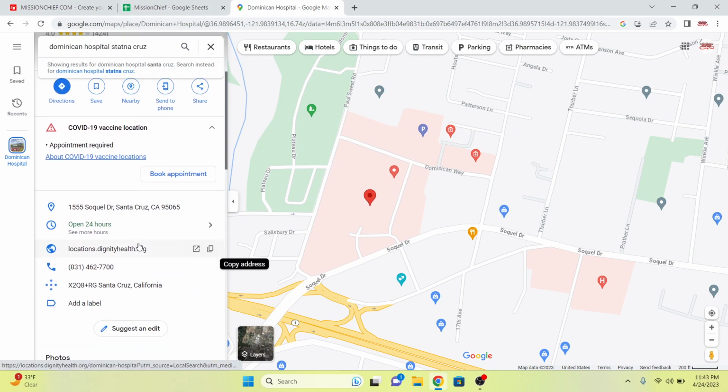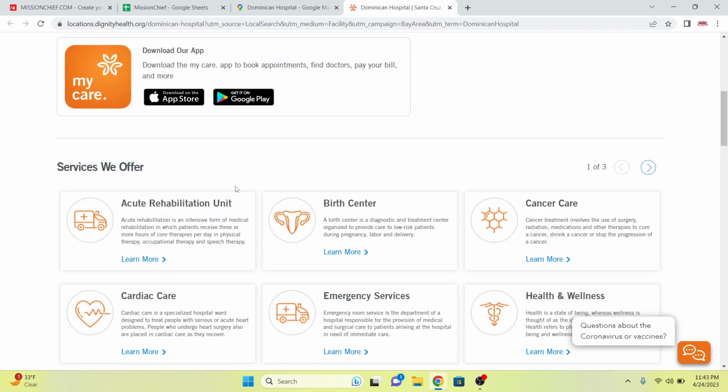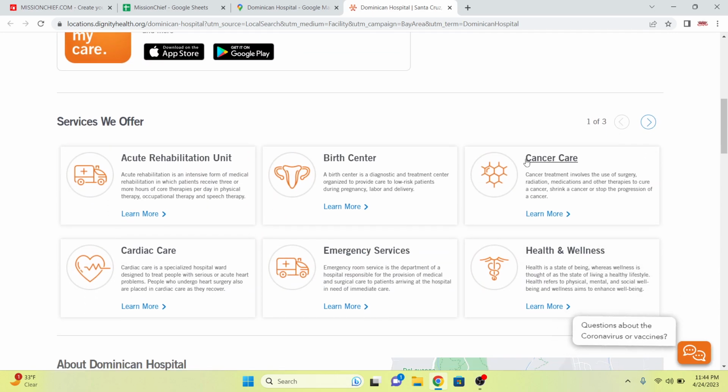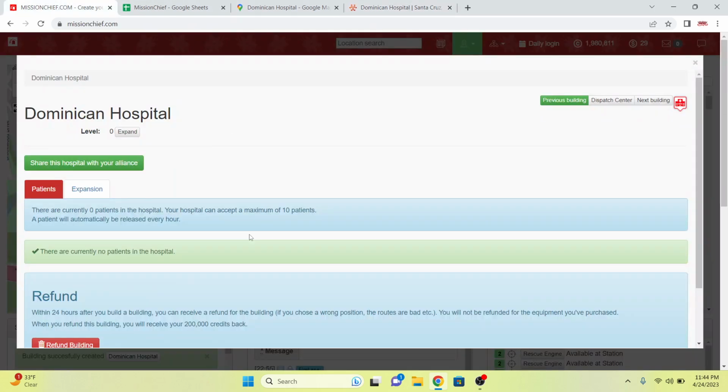Let's just go to their website real quick and let's see what kind of services they have. Open website. Dominican Hospital, let's see. Services include acute rehabilitation, birth center, cancer center, ER, so that means they have a trauma center per se, cardiac care, so maybe they have some cardiac intensive care units and stuff like that.